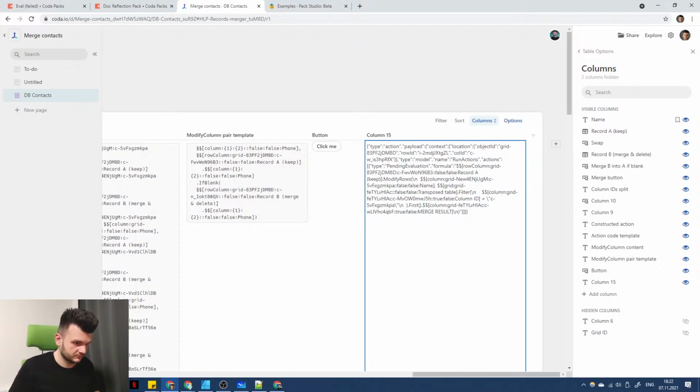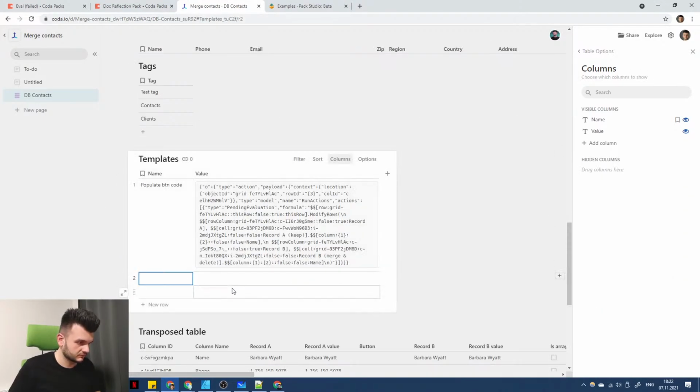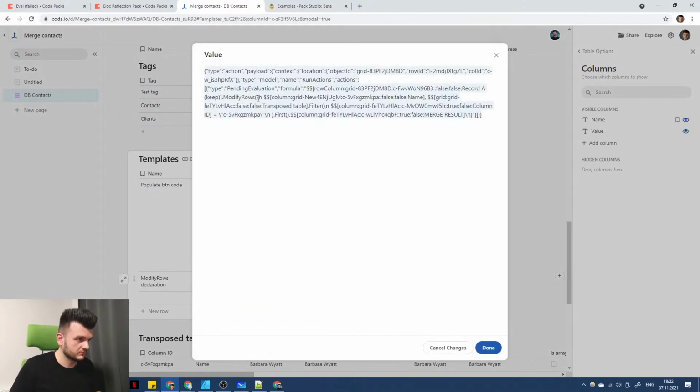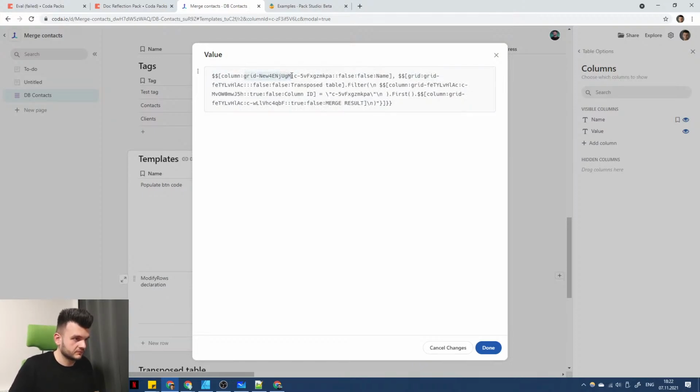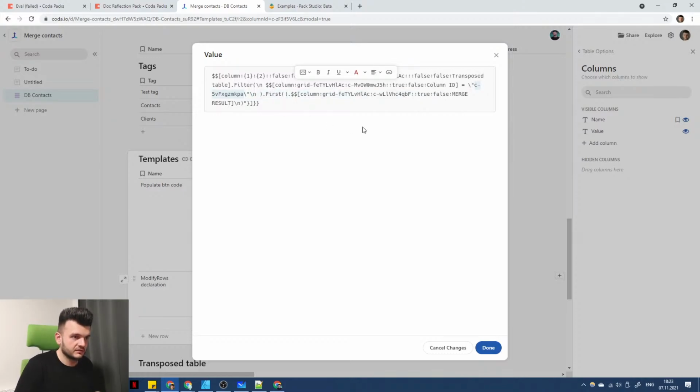Take this, put it here, modify rows. We have the grid and column, and we modify from the transposed table filter column ID equals, and we insert the same column ID that we just had there, and the rest is the same.